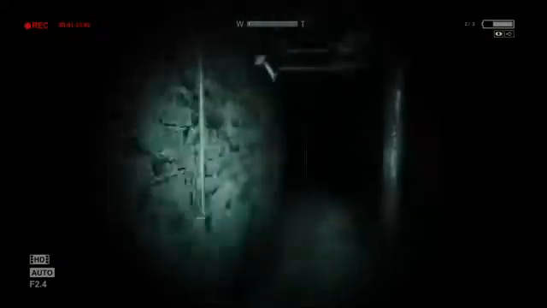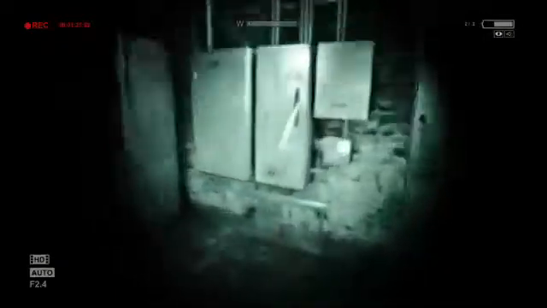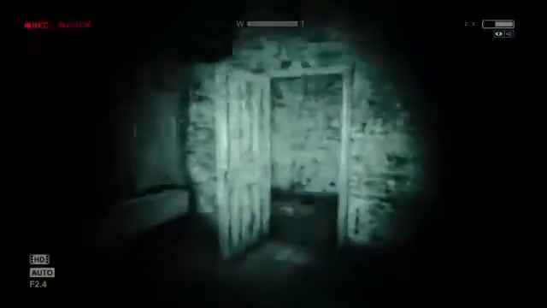And then you're gonna run down this hallway, take a right, and you're gonna go all the way down here. Then you're gonna flip the switch that turns the power on. And what I would suggest you do is, he's gonna come down this hallway, so you don't want to rush it.